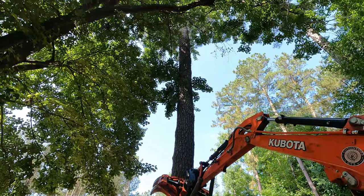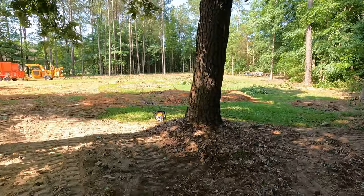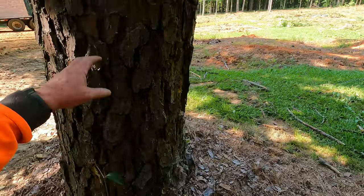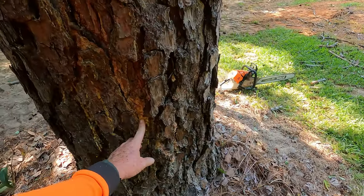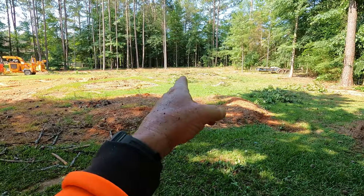Those pines, it's about 130 foot tall, maybe 140. It's a stud. A lot of sap coming out of it right there too. Anyhow, we're gonna drop her right there in that hole.